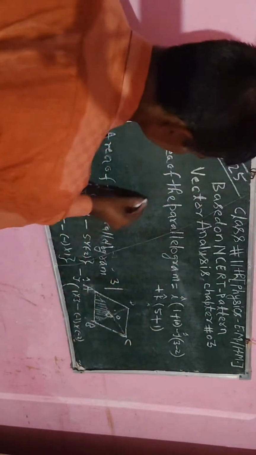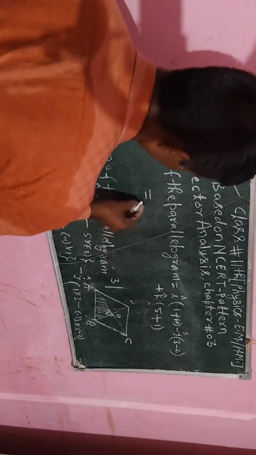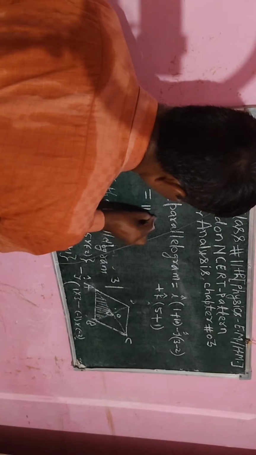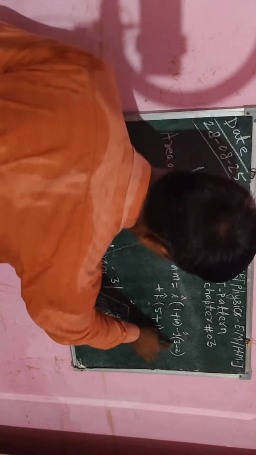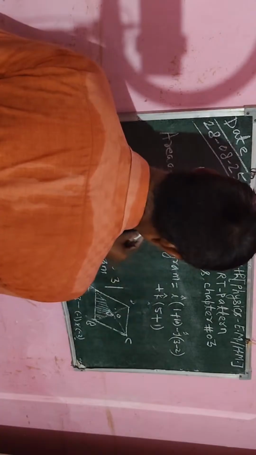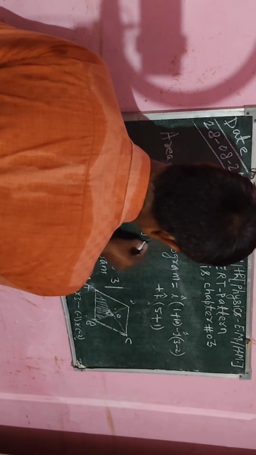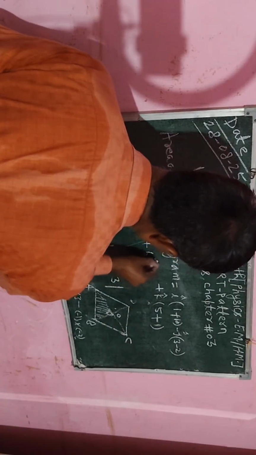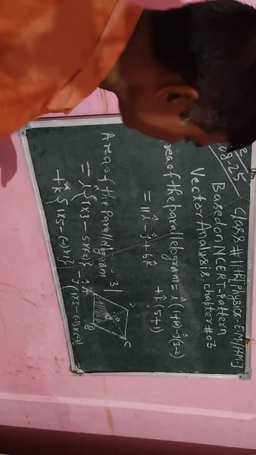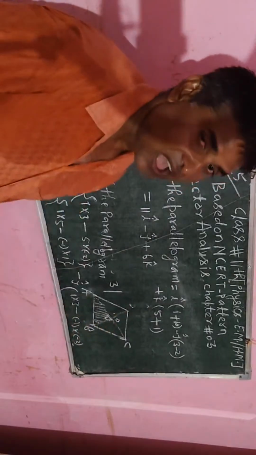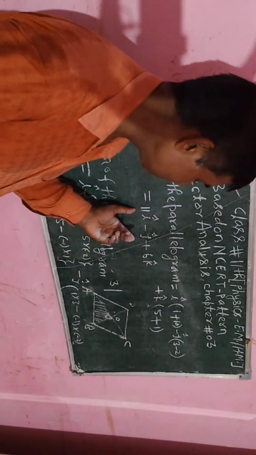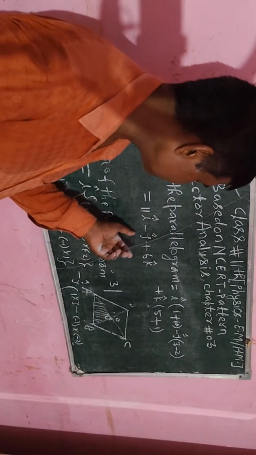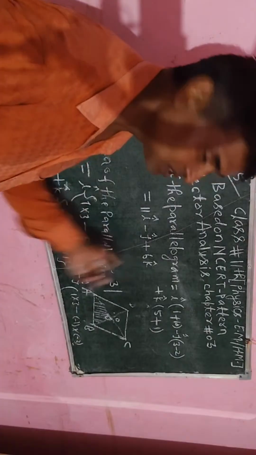Okay, so I will simplify it. After simplifying, I will say 10 plus 1, that will be 11 vector i cap, and here 3 minus 2, that is 1. So here I will write minus vector j cap, and here 5 plus 1, that will be 6 vector k cap. So the area of parallelogram ABCD is available in the vector form, that is 11 vector i cap minus vector j cap plus 6 vector k cap.